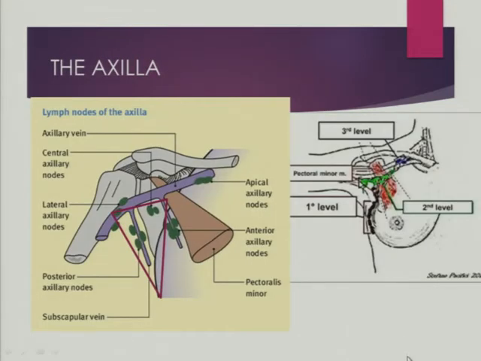Now the axilla. The axilla is a triangular or pyramidal shaped area with the base at the axillary vein and the apex down to the point where the anterior serratus and the latissimus dorsi meet. So it's an upside down triangle, and it includes all the lymph nodes that are draining the breast tissue. Checking the lymph nodes during imaging or surgery is very important for staging the breast cancer.